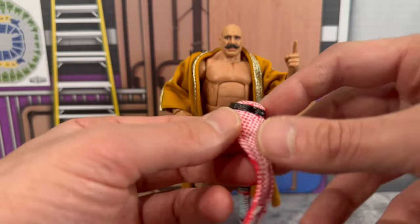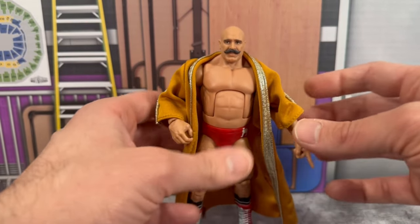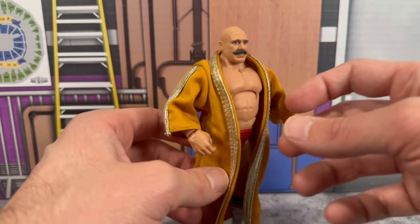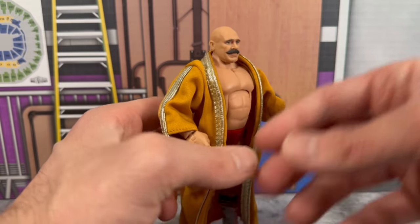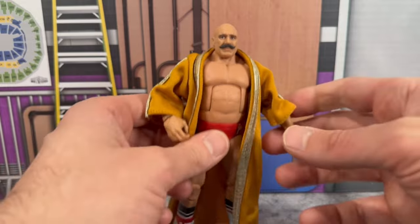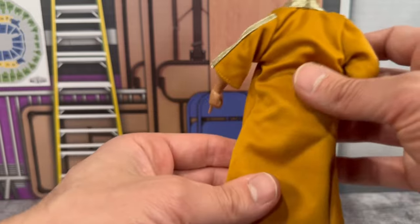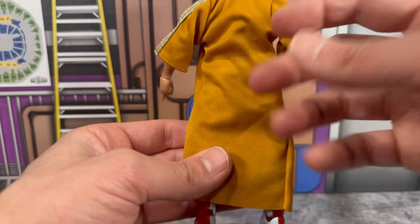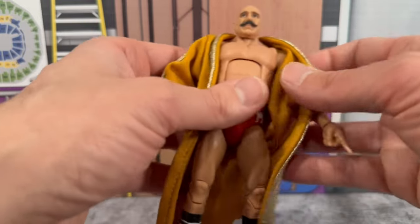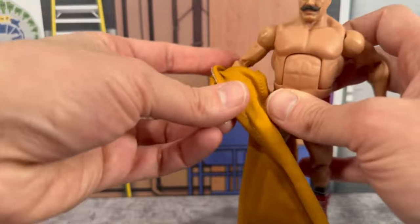You can see the nice design with the black on the top. This robe was also teased at WrestleMania Fan Axxess last year at the Mattel Design Center, and it came out so nice. Mattel's soft goods, especially in this set, have just been so good — that Hogan cape and Sheik's robe: look at the gold, it really does pop. The designs on his arms have a nice color — kind of like a mustard brown — giving it a vintage vibe. It is easily removable, nice and soft, and just looks great on this figure.